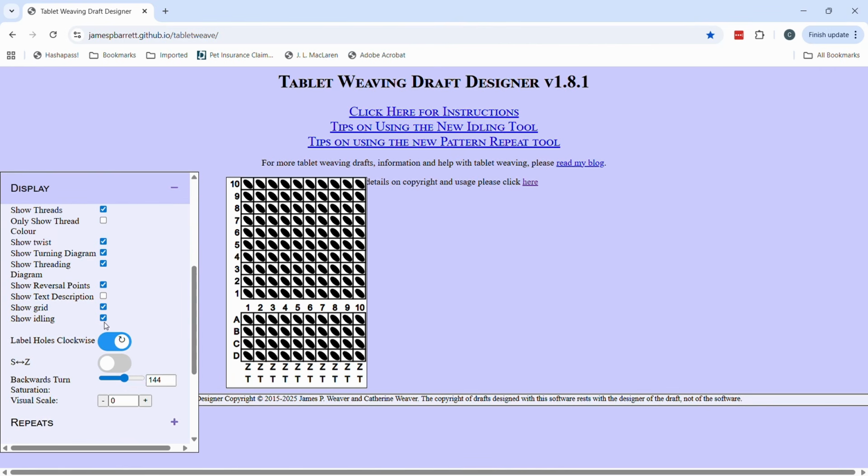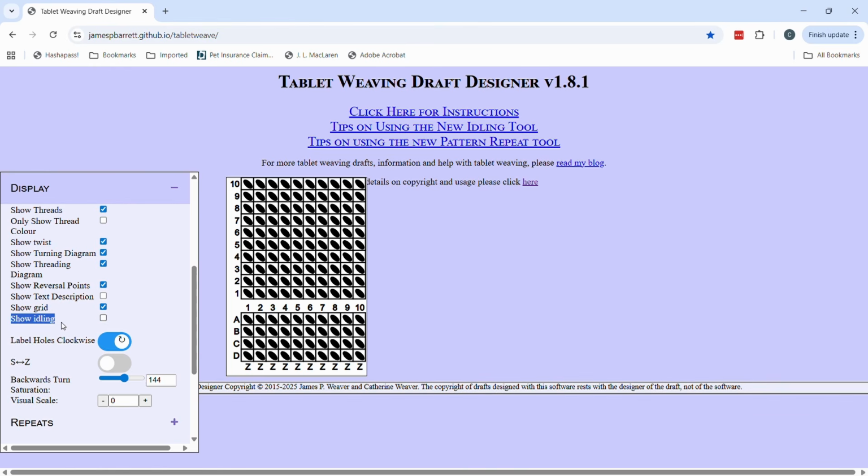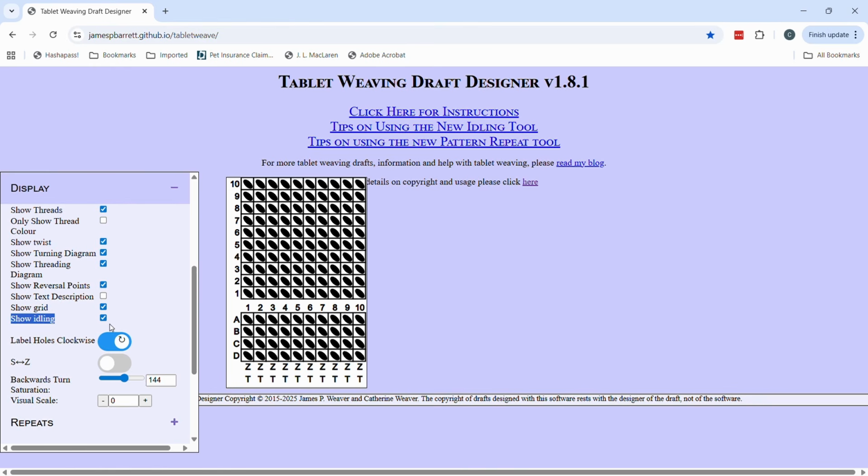I'll select idling, so that's the show idling tool here, and turn that back on. That shows me that all of these tablets are currently twining, so that means that they're going to be turning on every row, every pick.